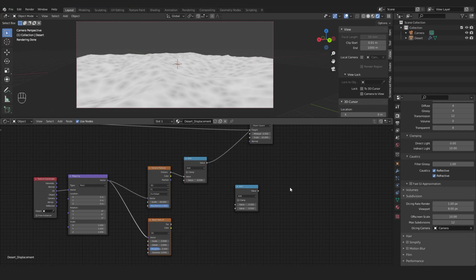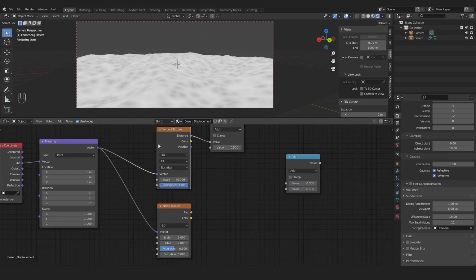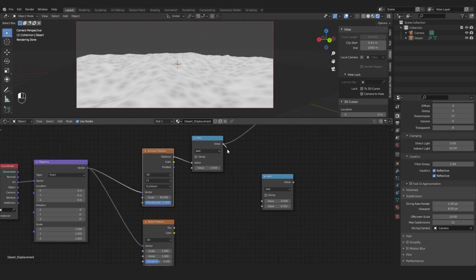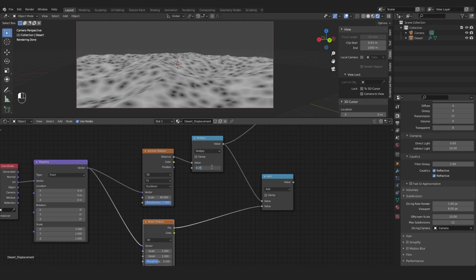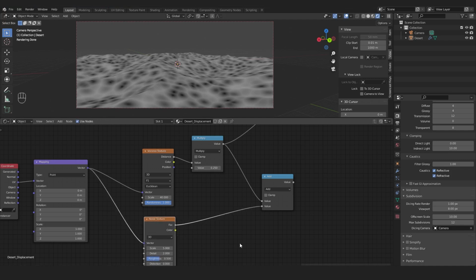A lot of you right now might ask, why are you using a math node? Why didn't you use our typical mix node? We're taking black and white data from the Voronoi texture, black 0, white 1, and we're taking black and white data from the noise texture. It will make more sense to use mathematical operations to mix them rather than our typical mix RGB node. That's why I'm using a math node. I will plug this value to the value 1, and I will take this factor right here. Before I move on, I will change this from add to multiply, and maybe let's try dropping it by half, which is 0.25.